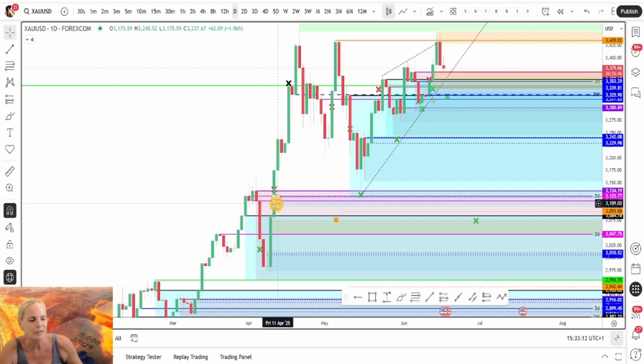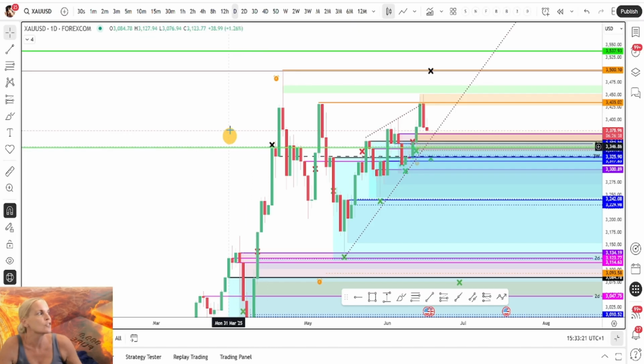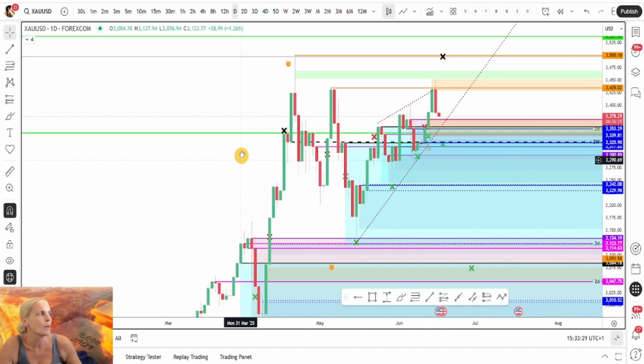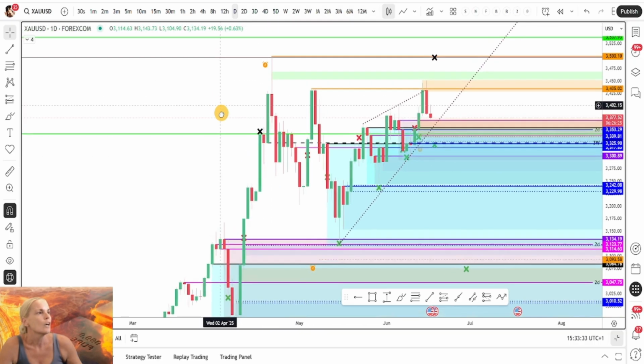I think a lot of people were saying 3,200, they thought it might reject, and it was worth a try with a big move up, but obviously it kept going. Then I had a fib projection, which I think is either here or 35, 37, to potentially look for a short, but this wasn't a real entry. It was more just keep an eye on it when it comes to this sort of area, or 33 or 3,500.